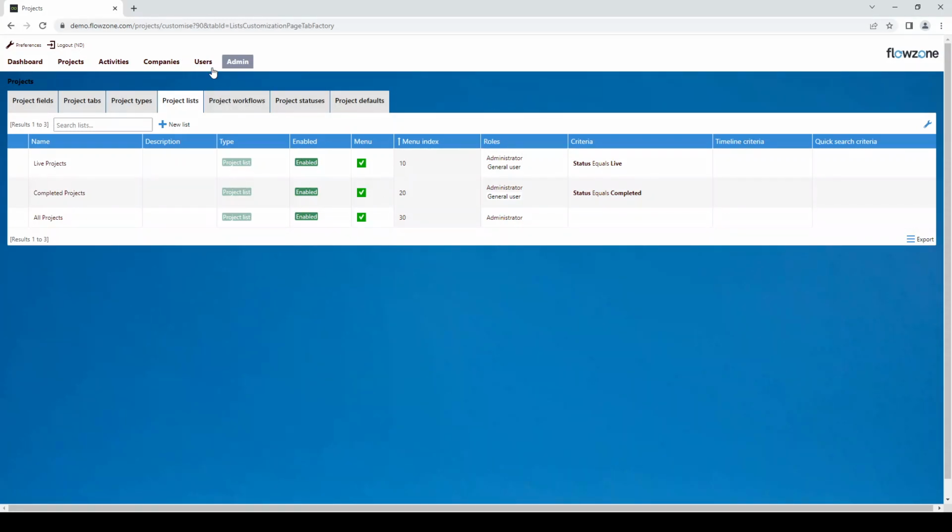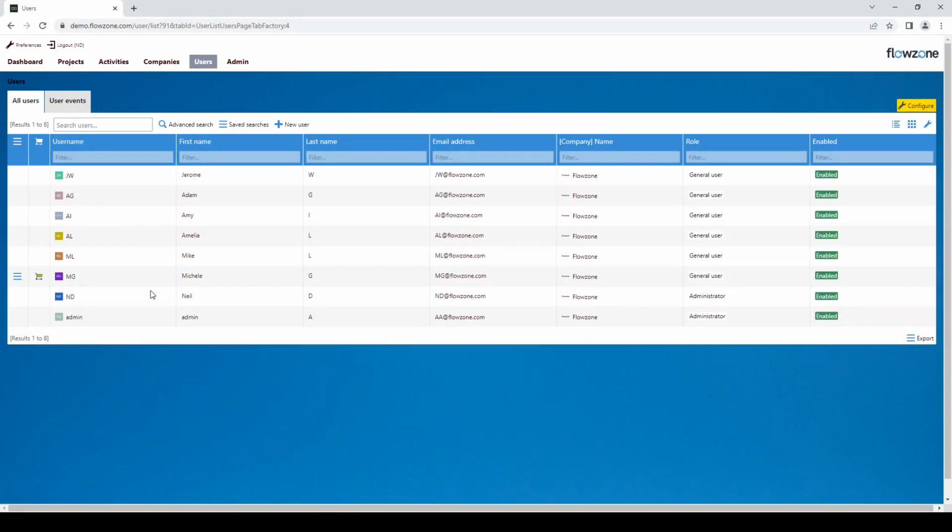If I go into my list of users and find the user AG, this is the user AG that I was looking at earlier, you can see that the role of this user is a general user. So that is why when AG is logged in, they're a general user, and they will only have access to 2 of those project lists.